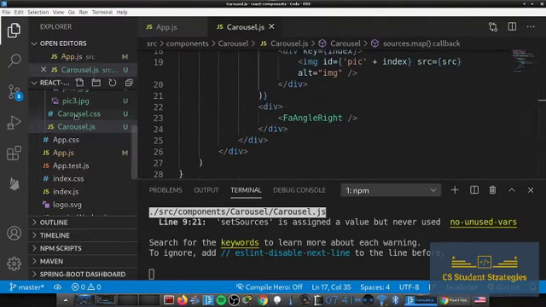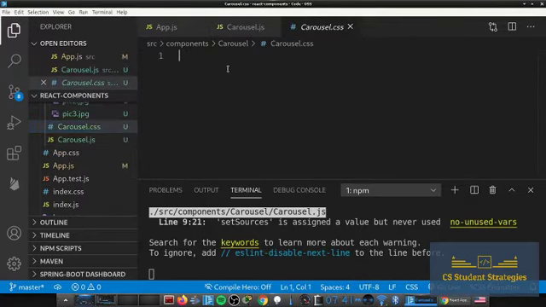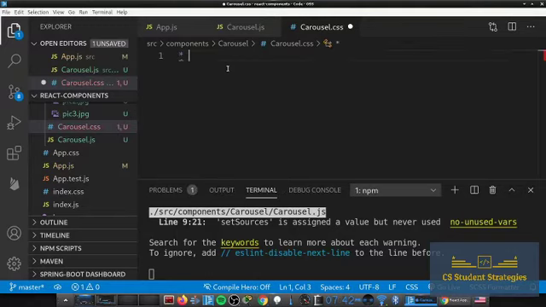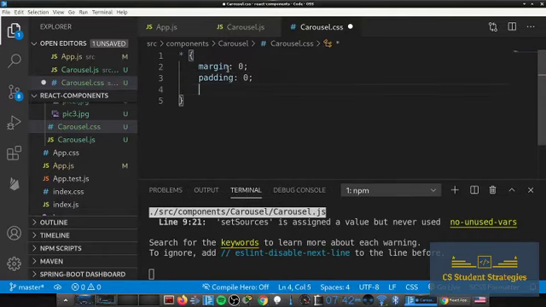So let's open our carousel.css file. We're first going to remove all of the extra padding and spacing that come with the basic elements. So the way we're going to do this is we're going to use a star, and then inside of here we're going to say margin, set that to 0, padding, set that to 0, and then we're going to do box sizing and set that to border box. So this is basically going to help us out with our styling. It basically just resets everything and gets us ready to go.